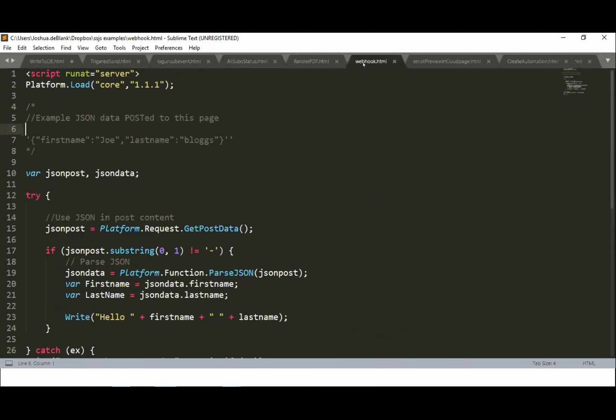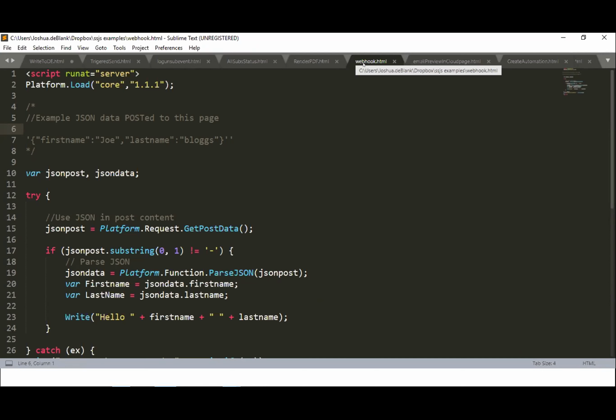So another example is webhook. One thing I've come across in the past is wanting to create a web page to receive some data based on a webhook. An example in the past was a Shopify site that needs to trigger someone into a journey.